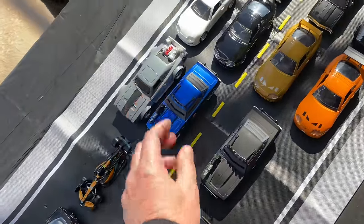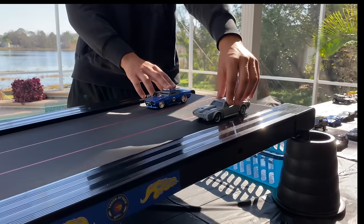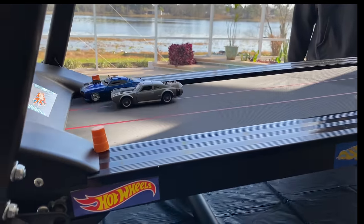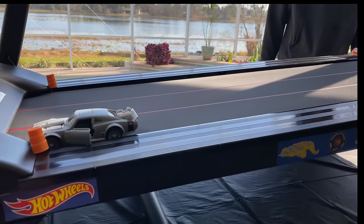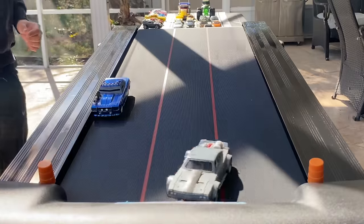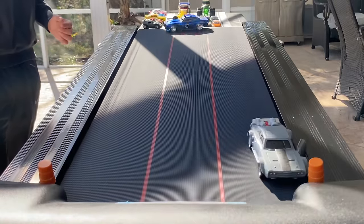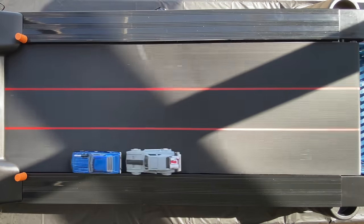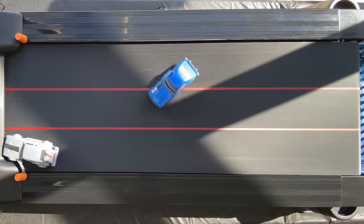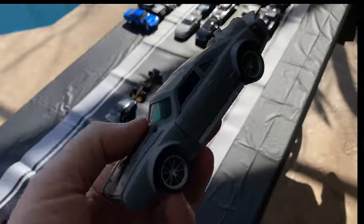Next up: this Killer Camaro taking on Dom's Ice Charger. These two cars look like something that would be on Thunder Road. Line up and ready — one, two — the beep. Ice Charger gets in there — look at this, Killer Camaro tries to take him out already. Oh no, he takes himself out! Again — Ice Charger gets in there, Killer Camaro tries to take him out. Oh no! Wow — this guy opened the door in case he needed to bail. That was a good one, short but sweet.